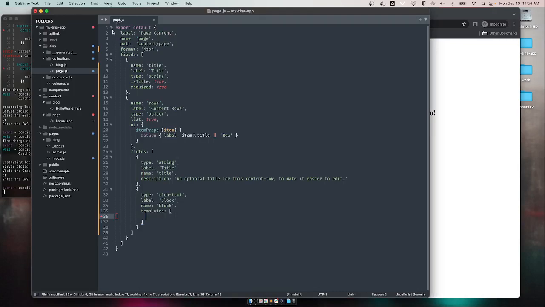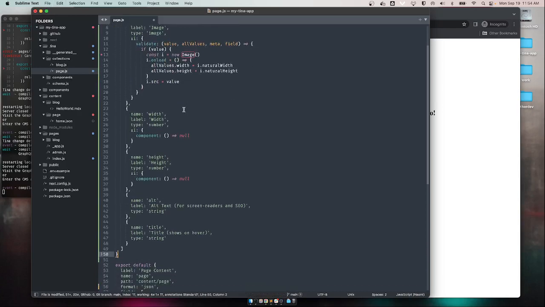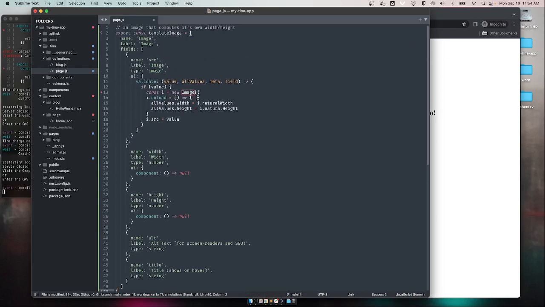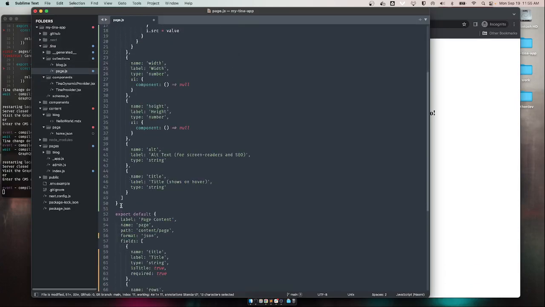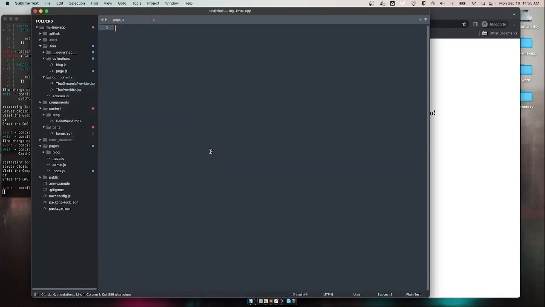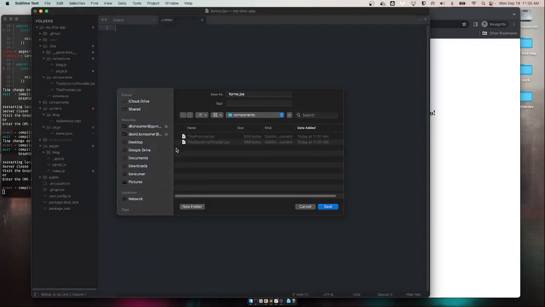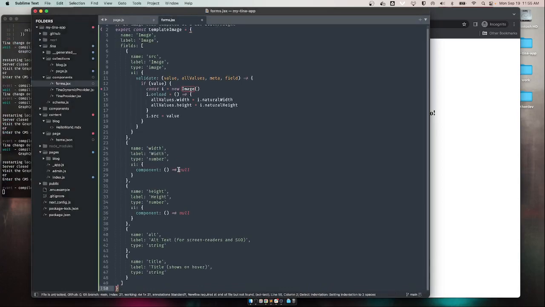be too frightened. All right, so one thing I often do is I will keep my templates, or anything that I use more than once, in a separate object and even in a separate file. And so remember how I said you can put stuff in any folder that you want here? It really doesn't matter, as long as you don't overwrite what Tina's doing, it doesn't care. So here, let's make a new one and let's call this forms.jsx. And let's put this in here.